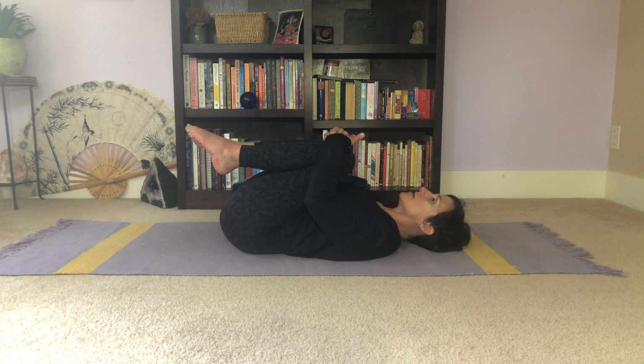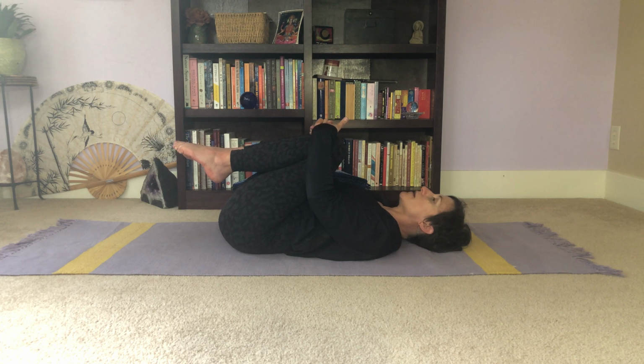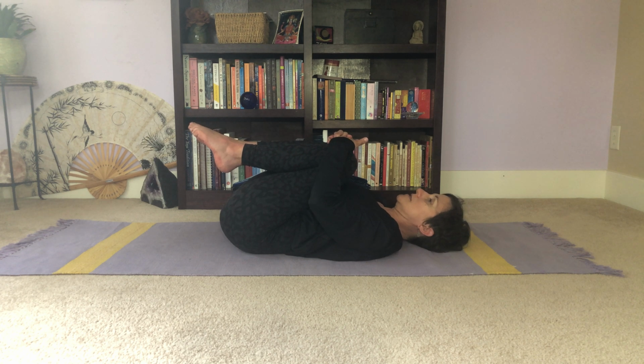Hold it here. We're going to begin already to start connecting breath to the energetic experience we want to create for the low back. As you inhale, pour your breath into the back of your ribs and side body ribs. Notice how that spreads across the floor. As you exhale, squeeze the thighs in a little deeper and at the same time, lengthen the whole spine.